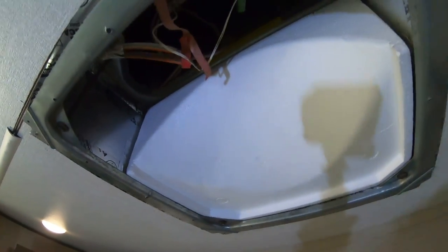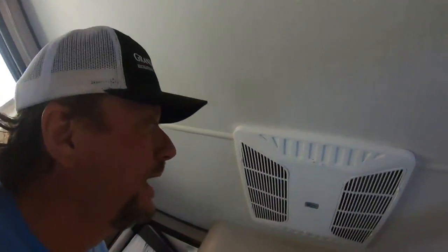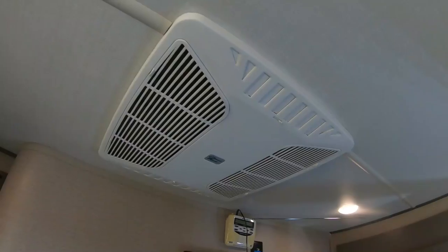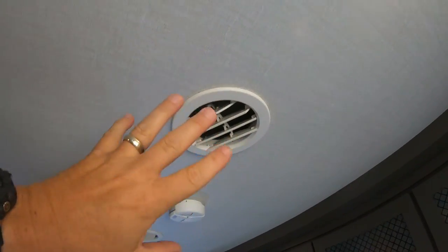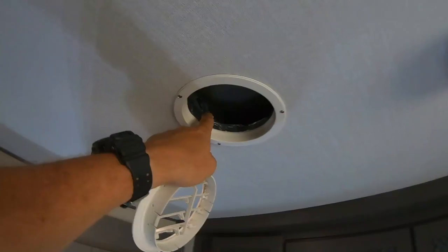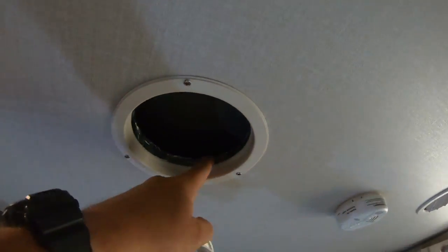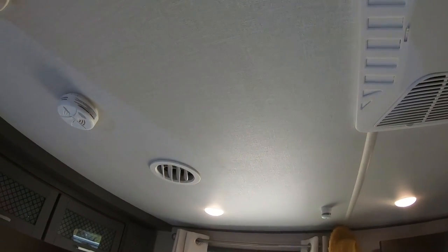Our RV Airflow is mounted in there — that's how it looks. The bracket went up, it's all beautiful. Just put the covers back on. There you have it, Campaholics — it is all installed! We've got air flowing, blasting out of here. I wrapped every register we have in our RV with tape to make them more efficient and remove any gaps. It's going to pay off when we're in Florida and have to pay for electric, as we plan to be seasonals down there — snowbirds getting away from the cold weather of the north.